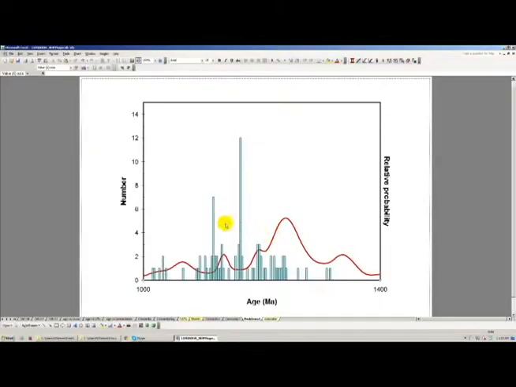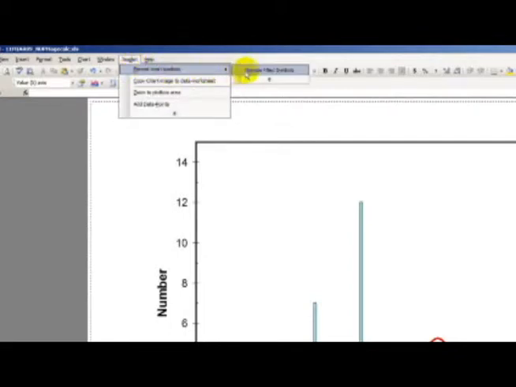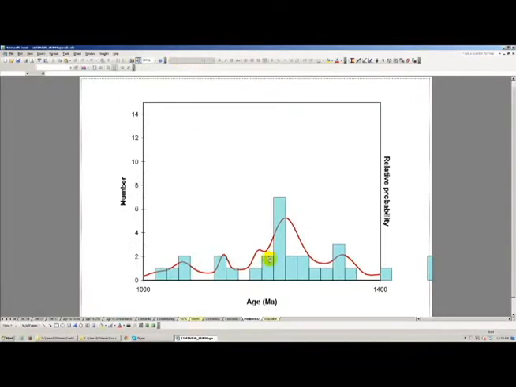Click OK. So you'll see that it modified the probability density function, but it didn't rescale the filled histogram. In order to fix that, you just go up here to the upper ribbon where it has the link to Isoplot, and you do Format Chart Symbols and Rescale Filled Symbols. So it'll rescale it to the values that you have now on your x-axis.